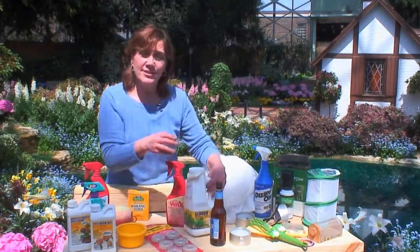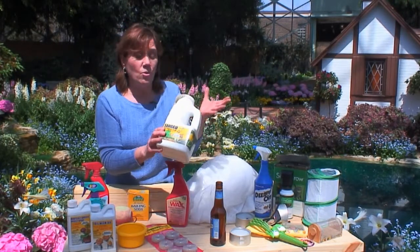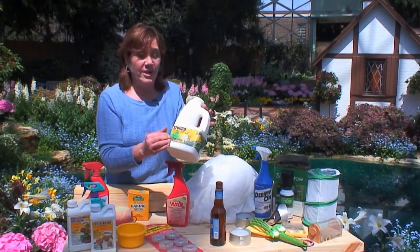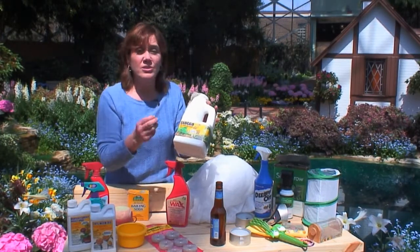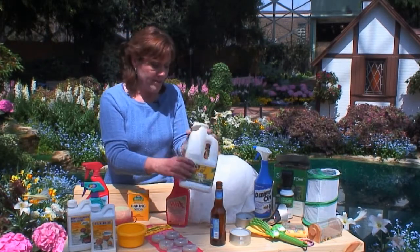A product that I've seen work very well and hosta growers swear by is a product called Sluggo or Escargot. It uses iron phosphate as its active ingredient. It's a stomach poison that kills the slugs and snails but doesn't hurt the toads and the birds that eat them. Again, those are the good guys helping us, so we don't want to harm them as well.